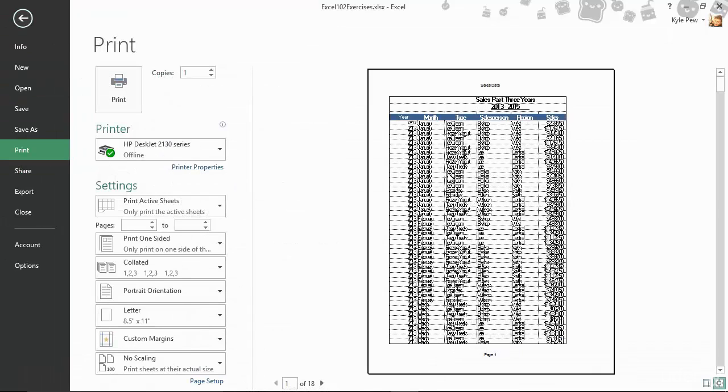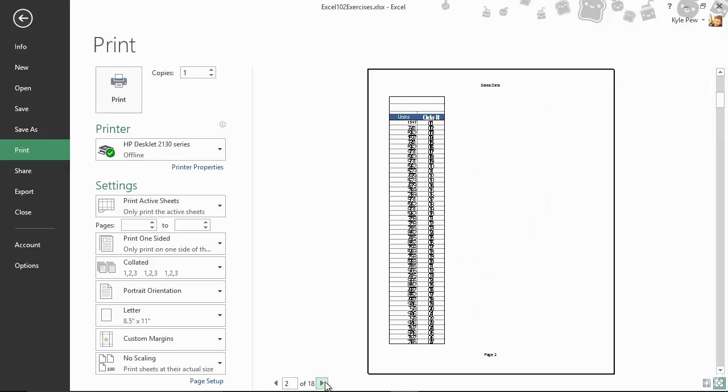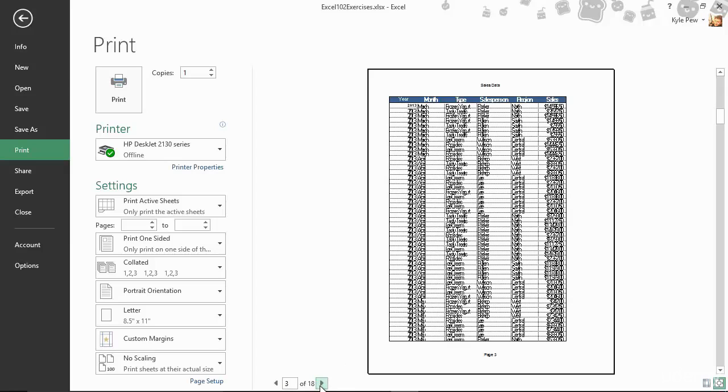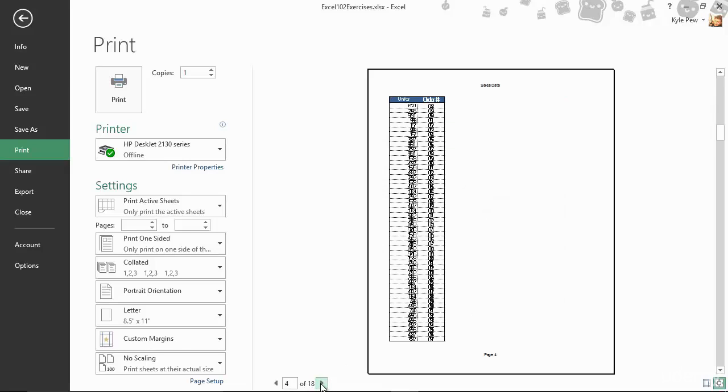All right, so there's my first page. There's what I'm expecting. I'll go to page 2, and there's the continuation. Go to page 3. I got a new set of records. Page 4 is a continuation of page 3 records. So a couple simple fixes here for larger sets of data.